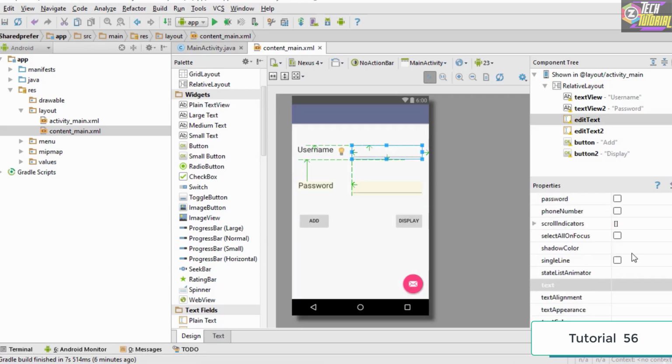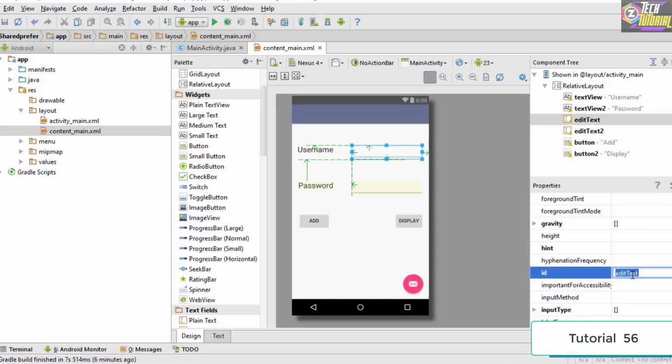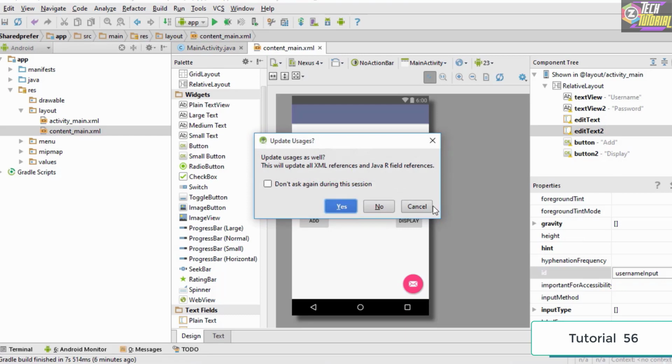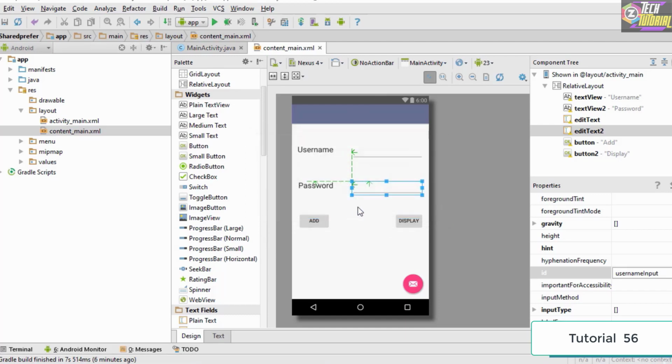We select it, go to properties, select the property called ID, and as this is going to save the username, we name it username input. Now for the password, it is going to ask us to update usages as well, click yes. For the password field, let's name this password input. So this has ID password input and this has ID username input.